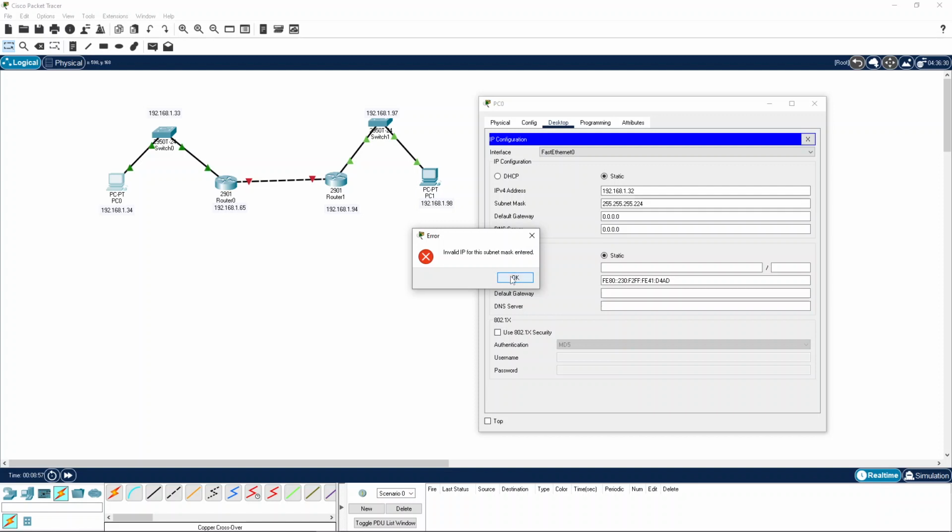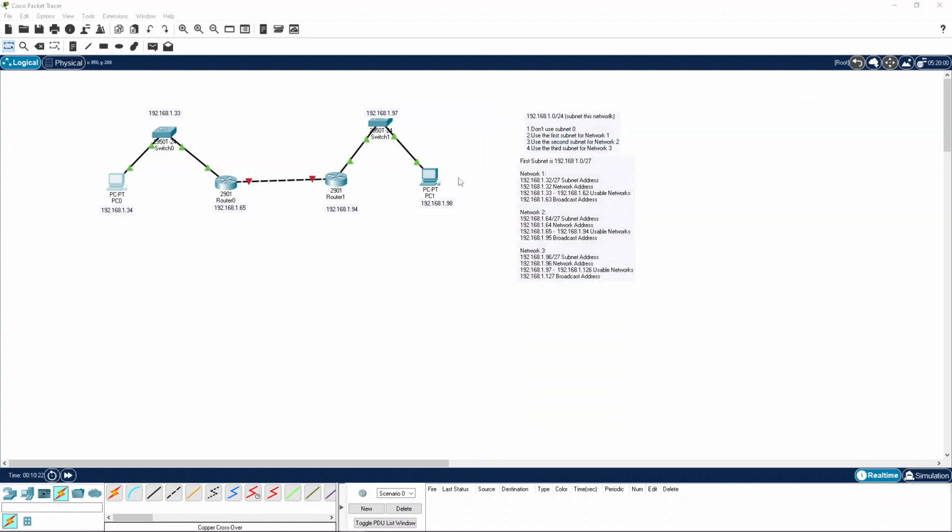Okay, I realized my mistake. I was typing in 32 or 30 instead of 34. So 192.168.1.34, and the default gateway of 192.168.1.33.